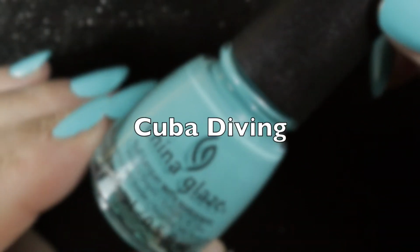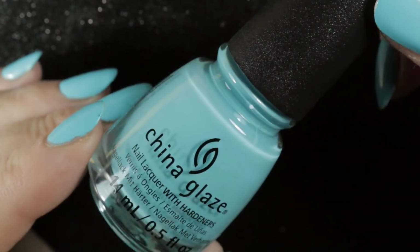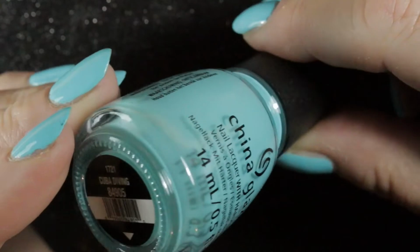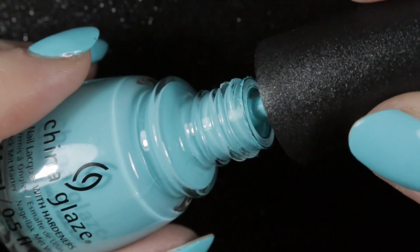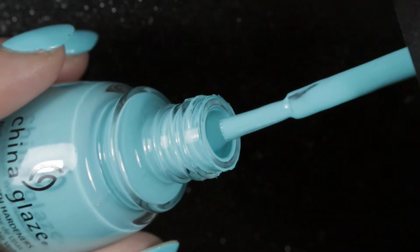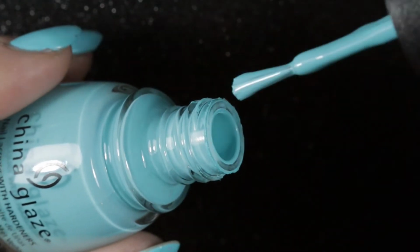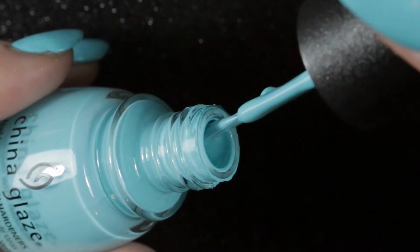Now we're on to the blue of the collection. It is probably leaning towards teal slightly. It is the one that's on my nails in this video, and it's called Cuba Diving. And I just wanted to show you the brush, particularly the one in this bottle for me was a little bit twisted and rounded, and you can see the problem there with the stems on the China Glaze bottles, that the polish does tend to run down them.